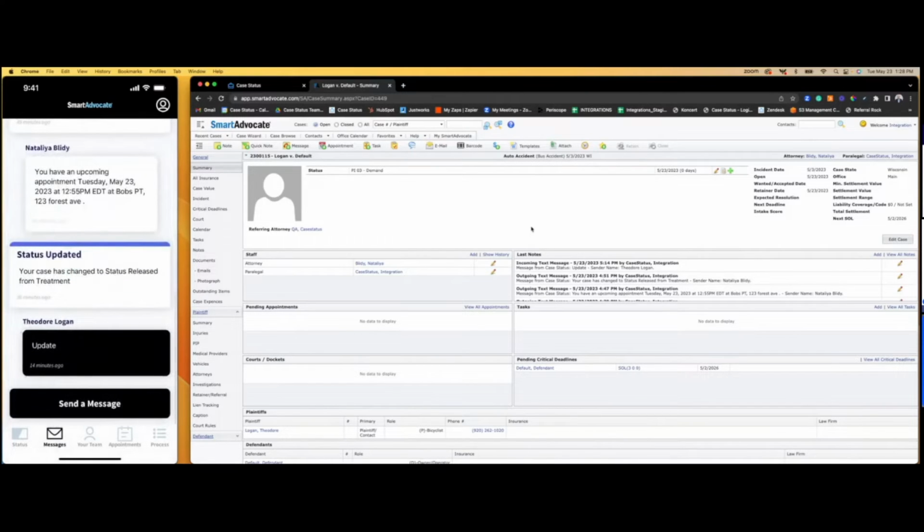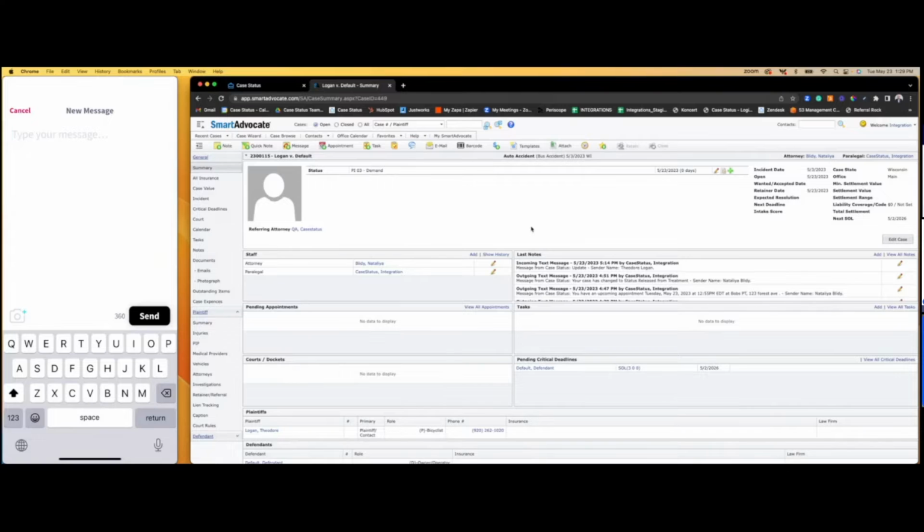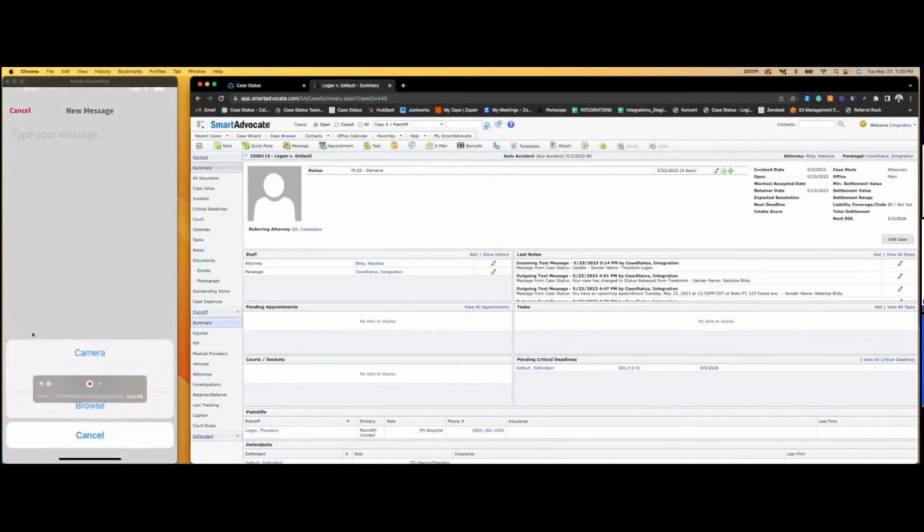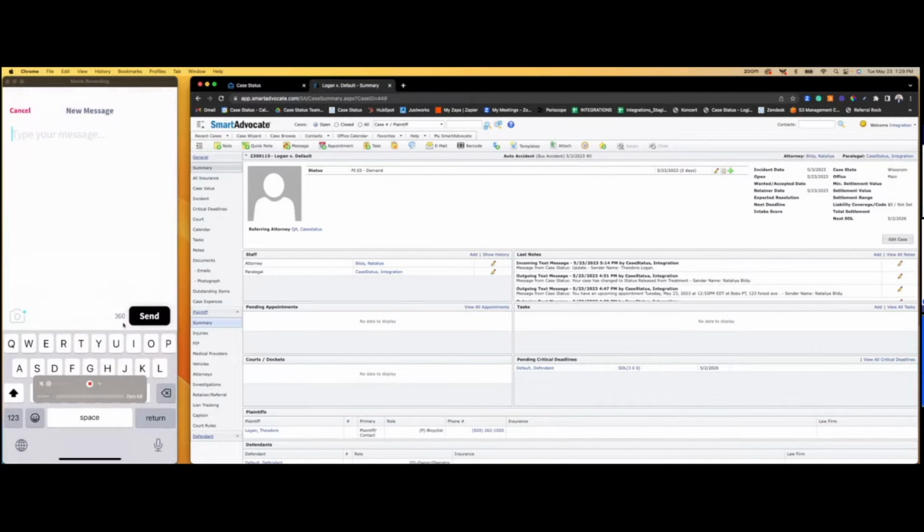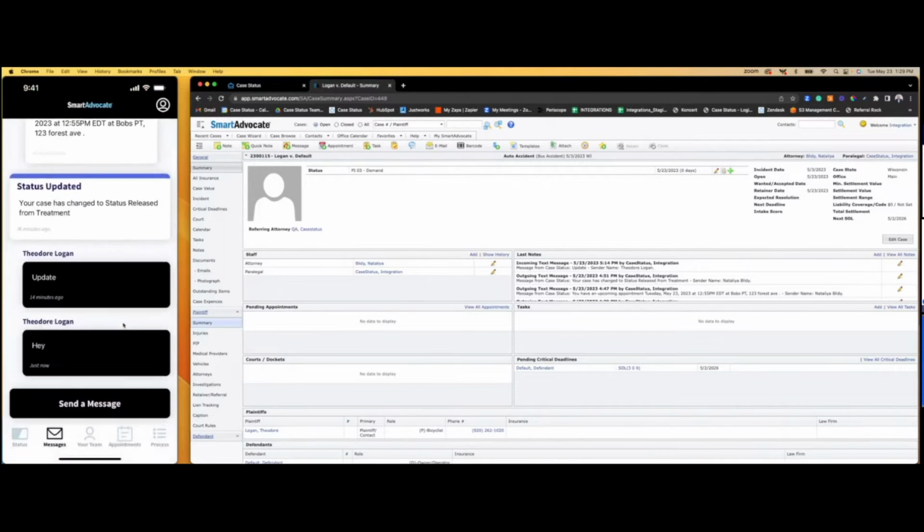One of the beauties with the application, and I know I just touched on that 70, 85% adoption, is that the other 15, 20% of people that do not download case status are still going to receive everything via text message, where they can just text you right back and forth. So all they're doing is either going through the application, hitting send a message, or texting you their response. We can type our message out. We can add any sort of images or videos or media files or PDFs or anything, so that once I send that message, the staff members will then get notified within SmartAdvocate that that message has come through.